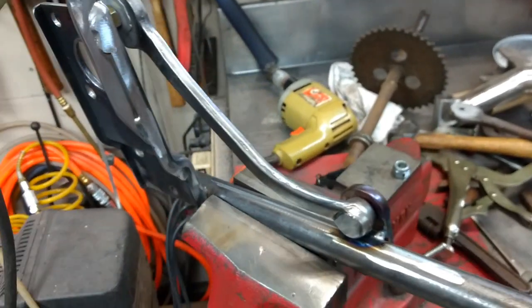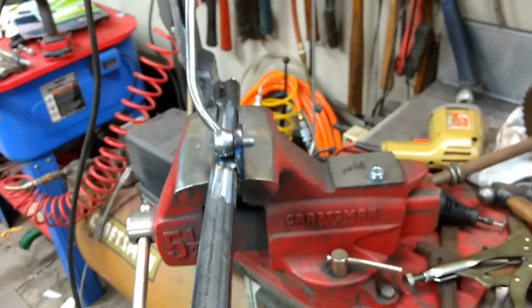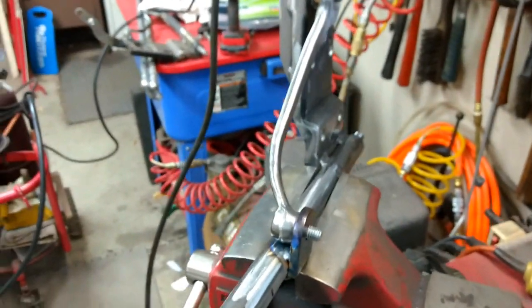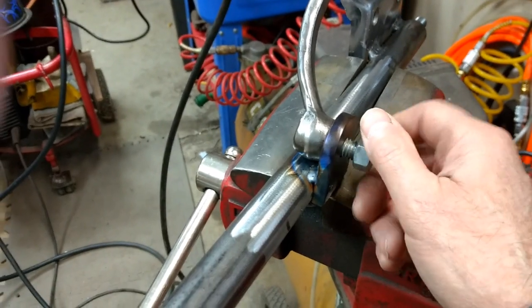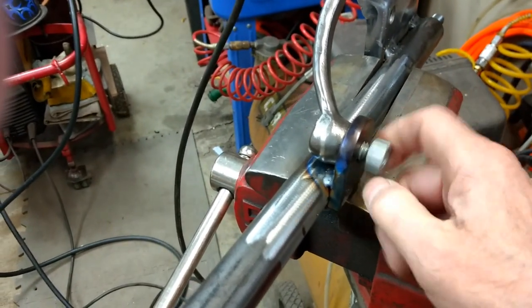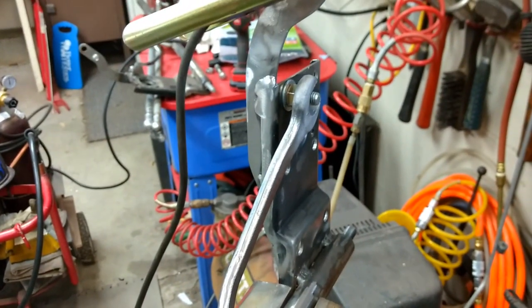I've been working on my rear radius rods again today, and lots of cleaning and wire brushing and all that kind of stuff, and still not done. But I had to make an executive decision here on our brace, and I wanted to show you what my decision was. From the comments you guys left, it was about 2 o'clock when I went in the house to check and see what your votes were like.